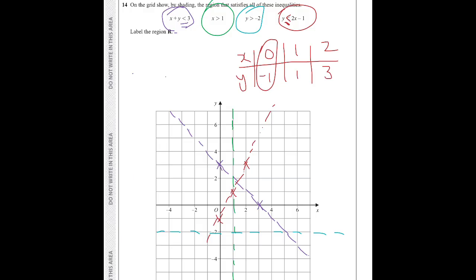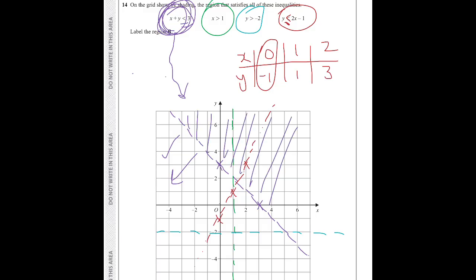So almost done now. Now we've got an inequality here, right? So coming back to this, x plus y less than 3. If you want to know which side of the line that's talking about, pick a random pair of coordinates. 0, 0 is probably one of the easier ones. Is 0 plus 0 less than 3? Yes. So this one wants things on this side. So we can sort of scribble this out. I don't want that, because on that side, x plus y would be numbers bigger than 3.